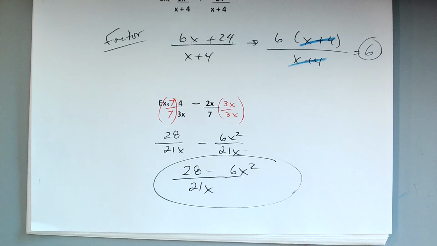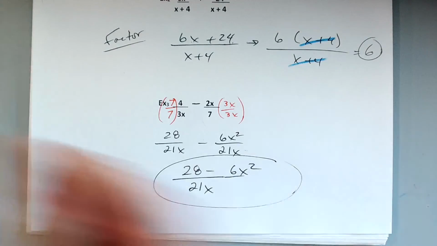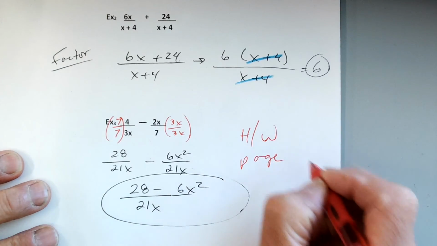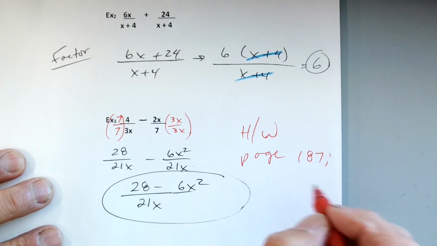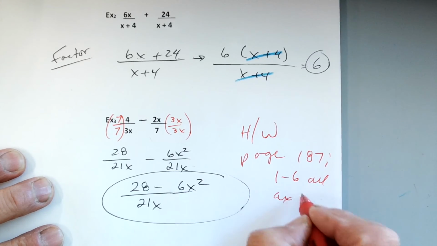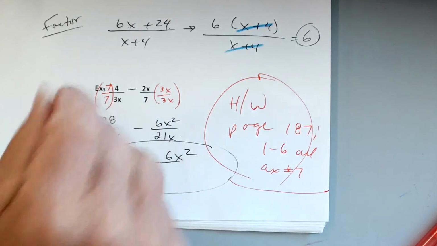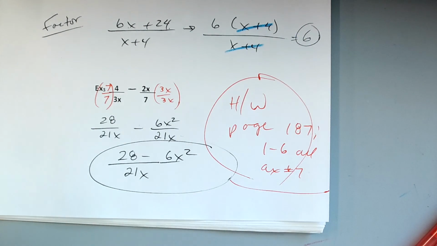So that's about all I have. How's that for an easy day, huh? Not too bad? We'll do the hard ones on Monday. So homework today is page 187. We're going to do 1 through 6, all, and the extra is number 7. How's that for an easy Friday, huh? Let's see if we can get it done, and then even better, huh? If we get it done, then we are finished.